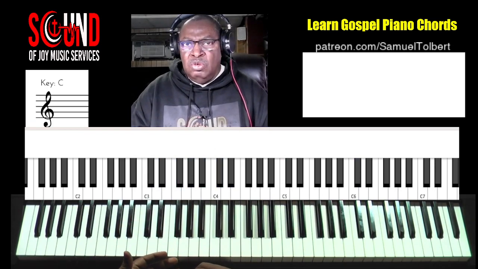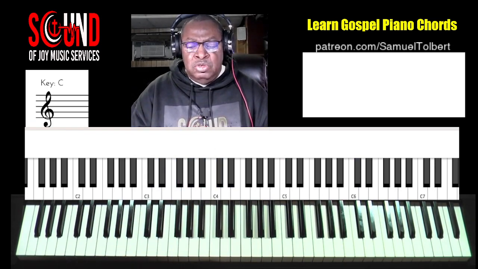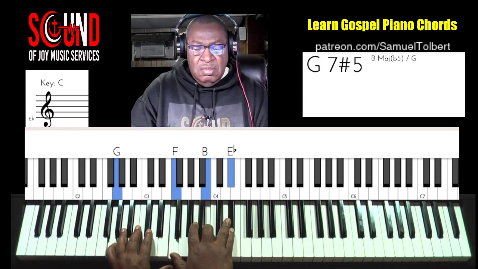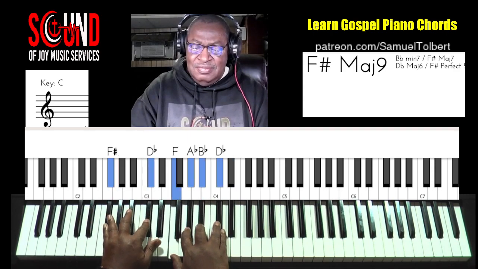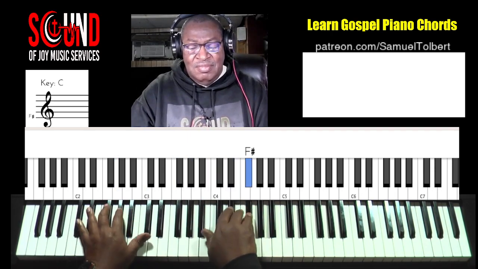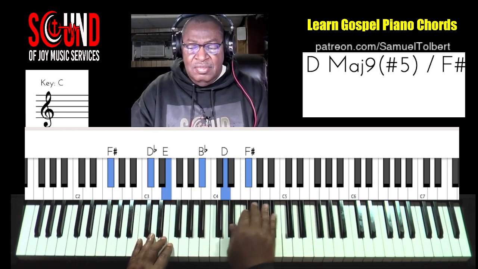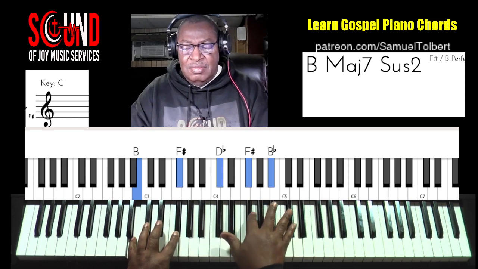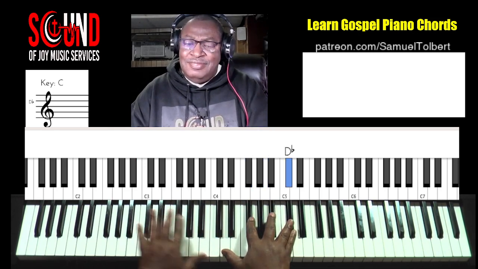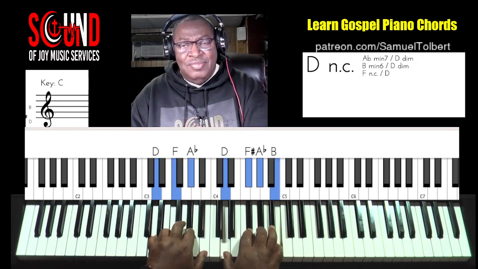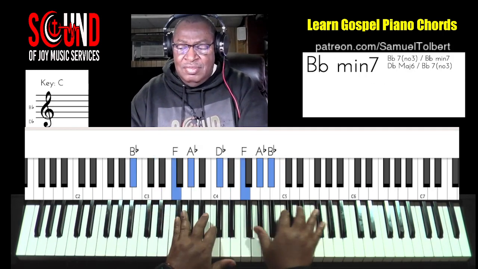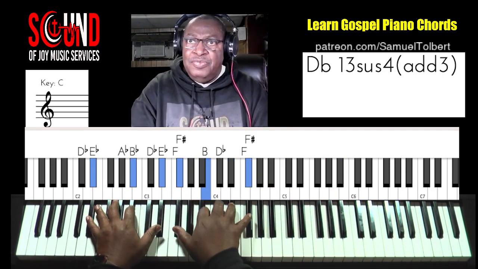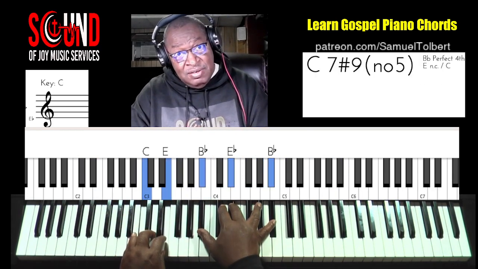You can also use single notes to help build your chord. There it is. Walk up chords or pattern.